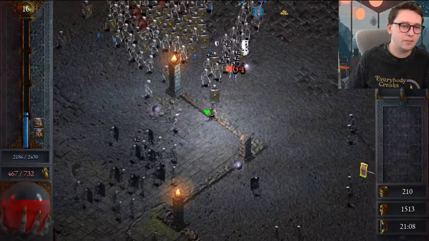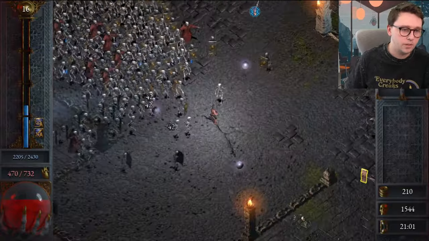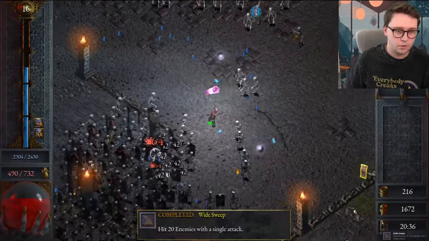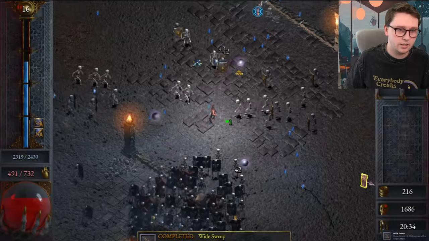I just want to survive. I want to make it through one. Oh, how many there are. My orbs are so shit. Okay, we're going to have to walk back that way. Beautiful. Hit 20 enemies with a single attack.